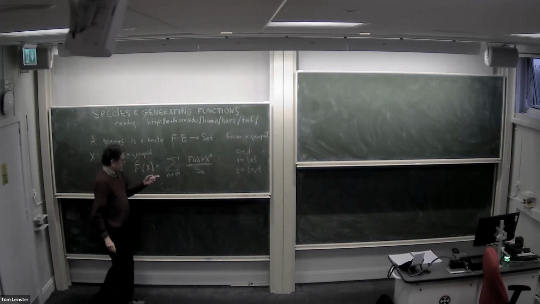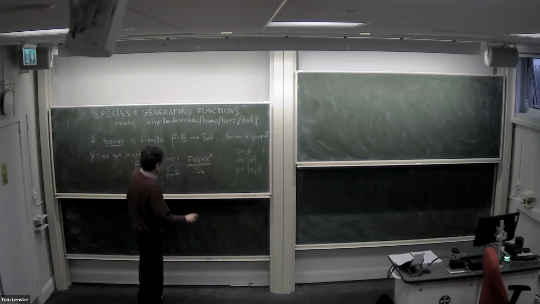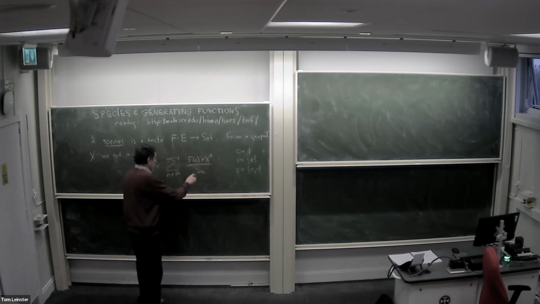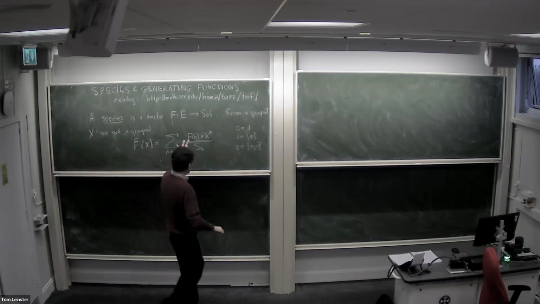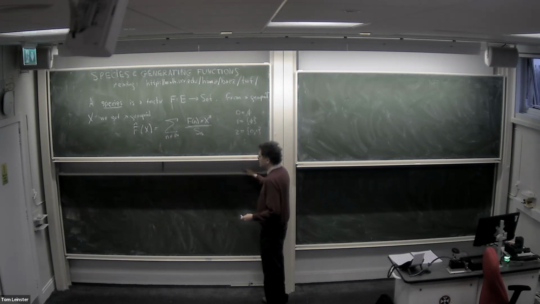And because F is a functor, the group of permutations S_n of an n-element set will act on this groupoid. It acts on F of n because F is a functor. It acts on X to the n by permuting the entries in the n-tuple. I showed you last time that when you have a groupoid and a group acting on it, you can take this weak quotient, which I didn't explain in much detail except in the case of a set. It's a weak quotient, meaning that we stick in extra isomorphisms whenever you have a permutation that maps one object to another. So this should have the look of a Taylor series.